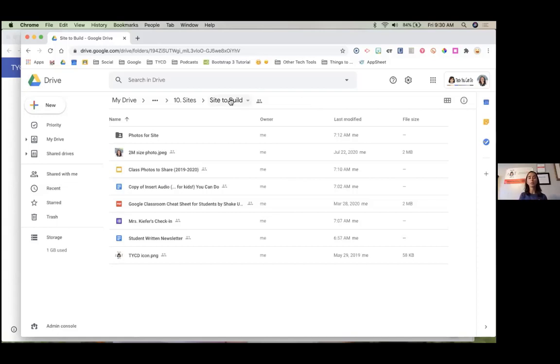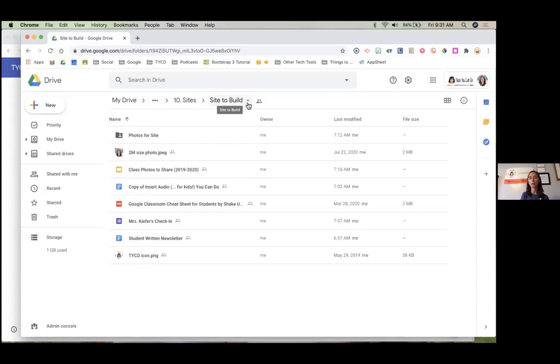So what I did was I created a folder in my sites folder. Remember, I like multiple folders here. So all of this information is stuff that I'm thinking I probably want to at some point put on my Google site. So what I'm going to do is I've collected all of this information, and I am going to do something that will help me in the long run with all of my sharing permissions.